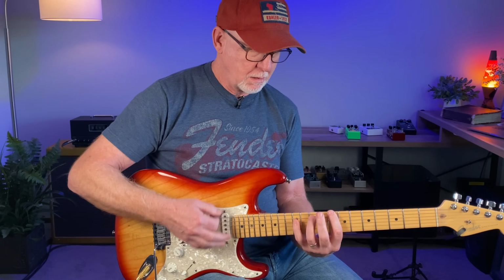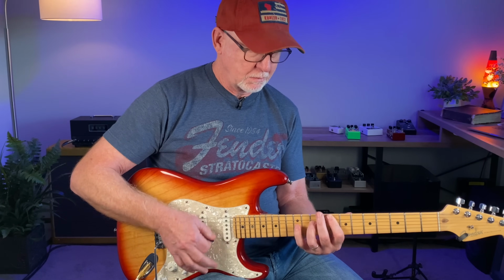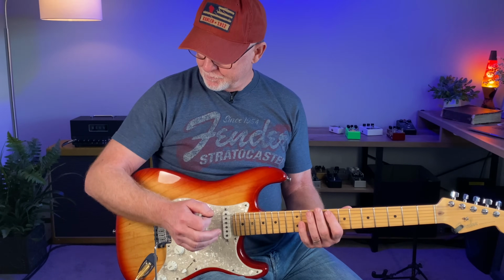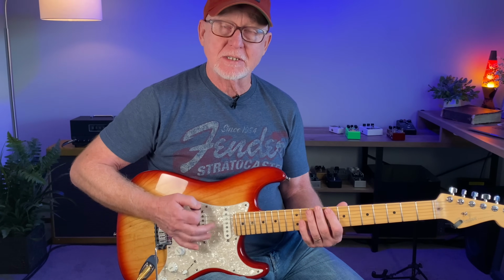Now without the muting, I actually don't have any control when I have my hand up in the air here. I really need to rest my arm here on the guitar and on this bridge. And sometimes I'll let up a little if I'm really strumming something, but muting is so important in any style of guitar playing.